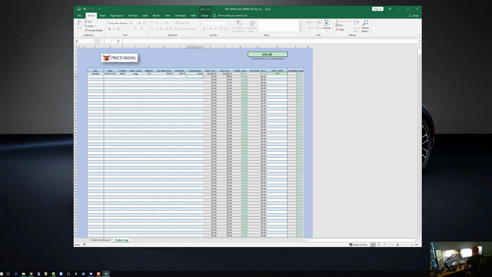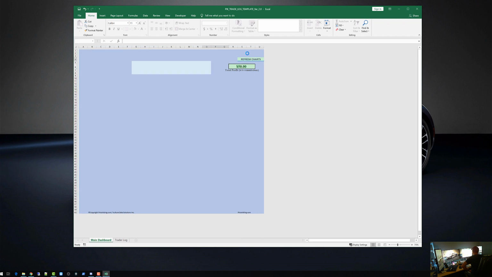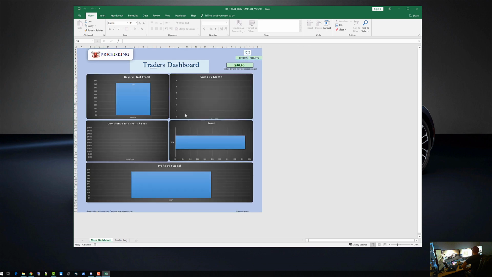All the rest will calculate automatically. This is your entry cost, exit cost, profit and loss without the commissions, net profit after commissions, whether this trade was a win or a loss, and then the total gain, which will add up over here. This is without the commissions. This entry gets logged in, and if you go to the main dashboard, you'll see that this table gets loaded immediately. It's just a simple table. The rest of them are a little bit more complex, so you have to refresh the table, and when you do the refresh, it'll show up.